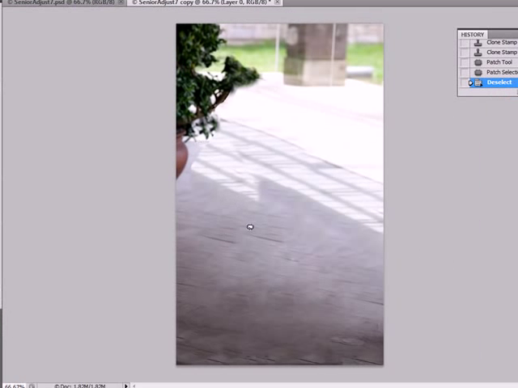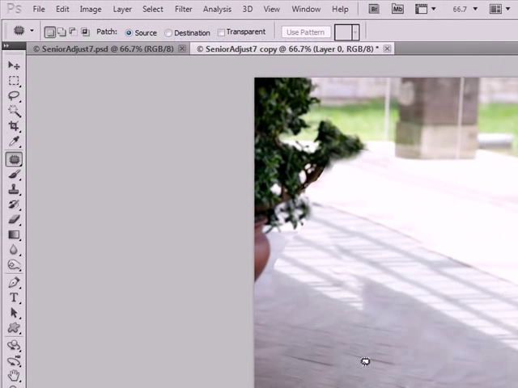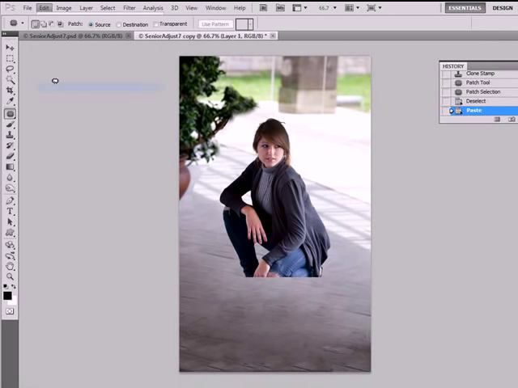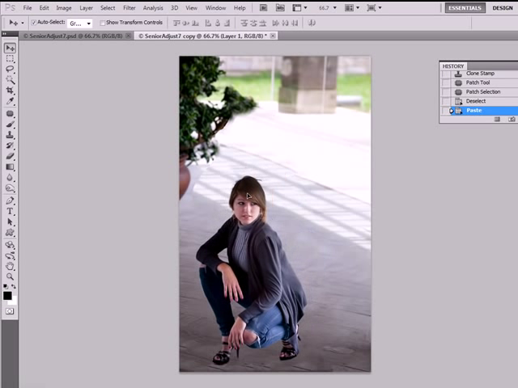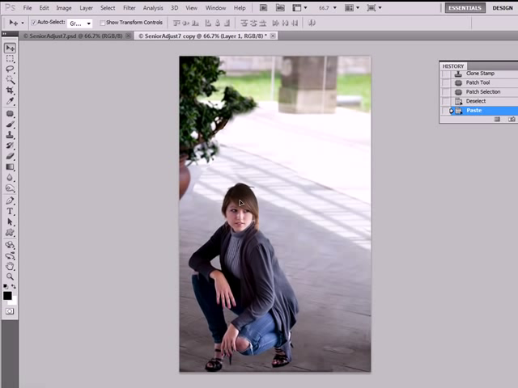Okay, and that looks pretty good because now what I want to do is move her. And I'm not going to show how to cut and paste and use refine edge, but I've already cut her out, so let's go ahead and paste her in here. So she's already pasted, and now I can move her to a new location, which I wouldn't have had this background to do before, and that's a nice thing about content-aware fill.